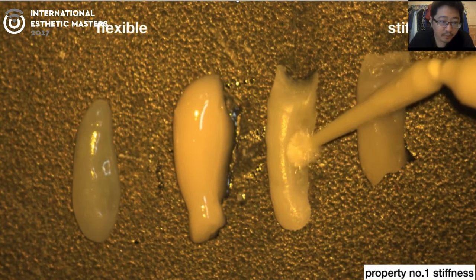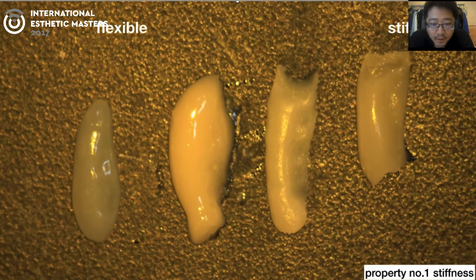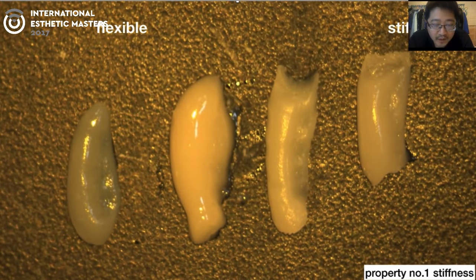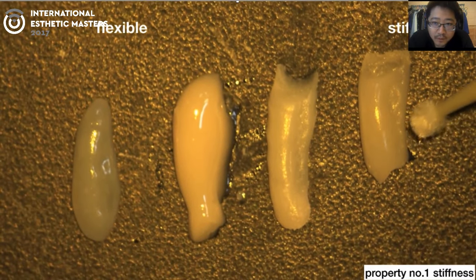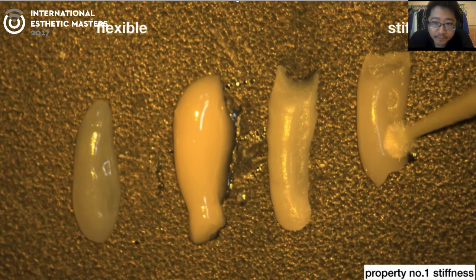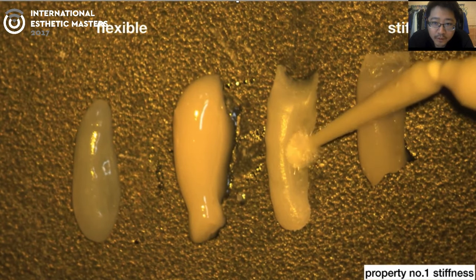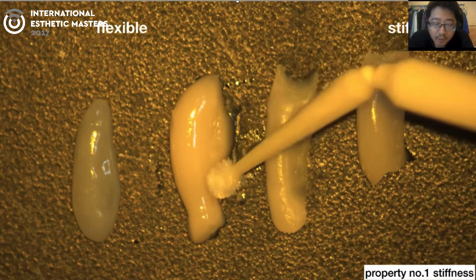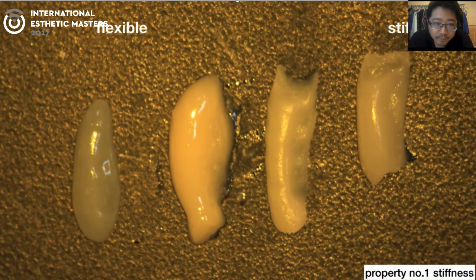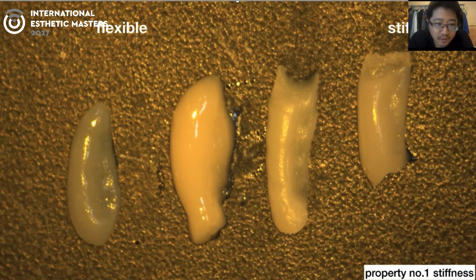The composite particles around that area have been pushed, deformed by the force. The larger the radius, the smoother you will get. We can look at the right one. This is the stiff one. The composite moves with the instrument. And the middle one, more and more it deforms. And the left one is the softest.